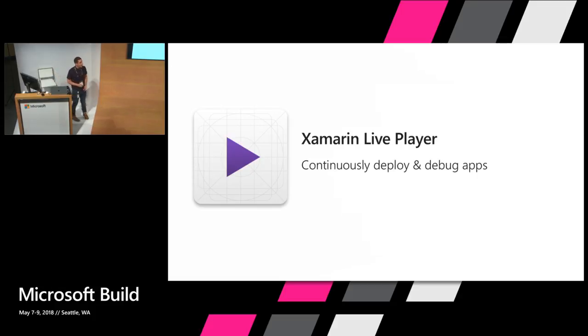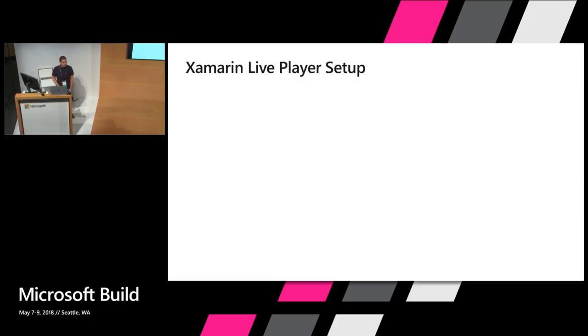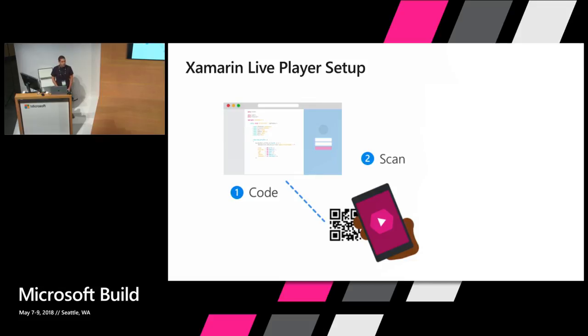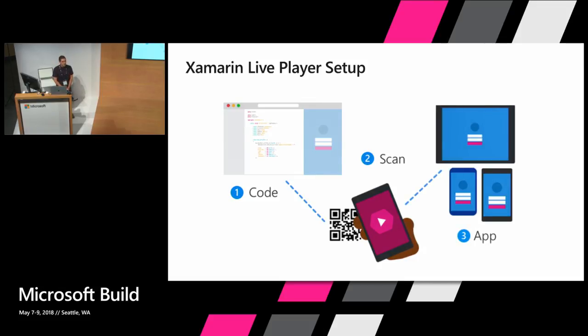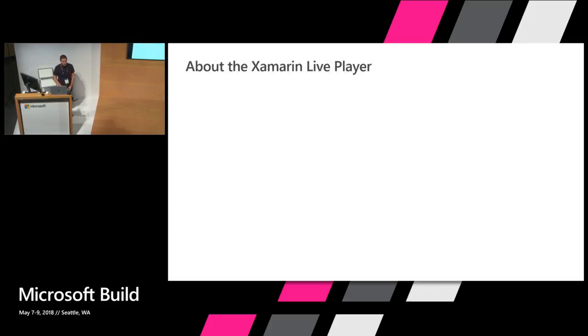It's a getting started application that takes all of your source code and interprets it on the device and allows you to make changes and see your changes in real time. And it's really simple. You just come into Visual Studio, create a new project, install the app, pair it to Visual Studio over your local Wi-Fi, and boom, your app is running on your device. That's it.